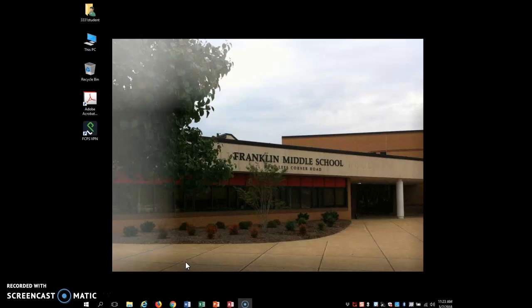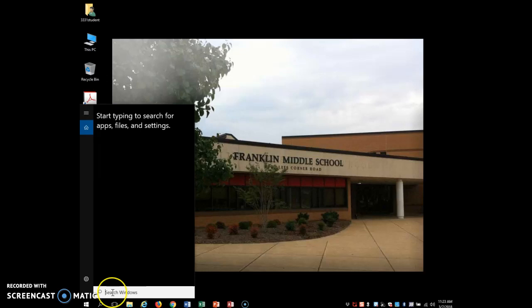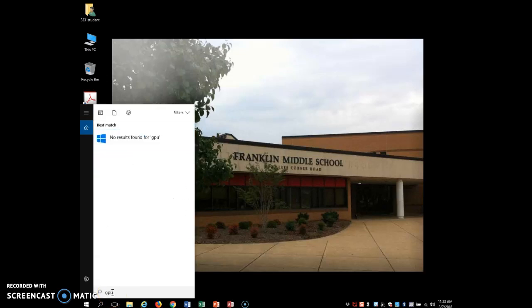Okay, so the first step is you're going to go down to the bottom left-hand corner of your computer screen. There's either going to be a little box that says Search Windows, or a little magnifying glass, as I have. You'll click on it. Then in here you're going to type GP update, does not matter if it's uppercase or lowercase, space, /, and then the word force. Okay? Once you have done that, GP update, space, /force, you will press return.